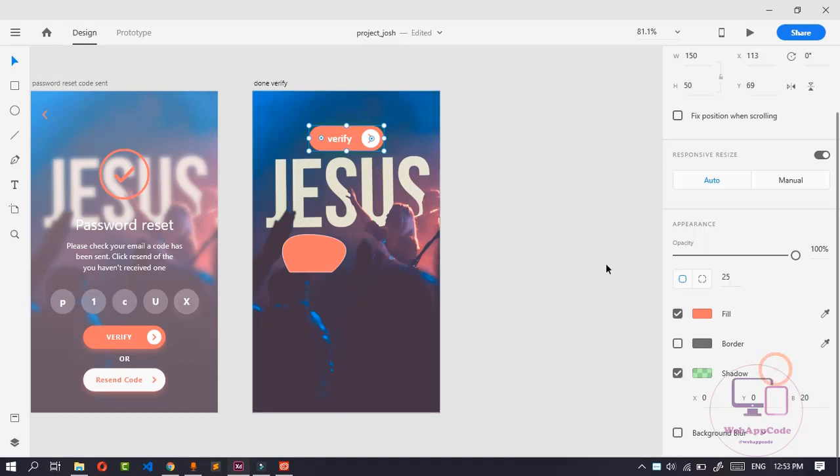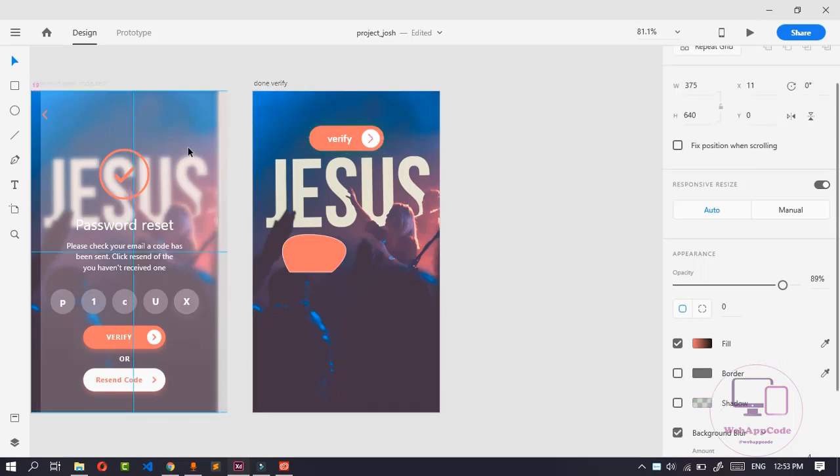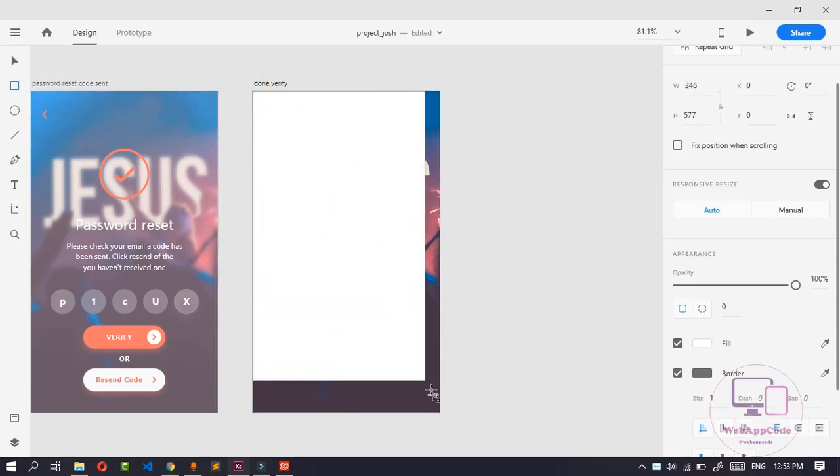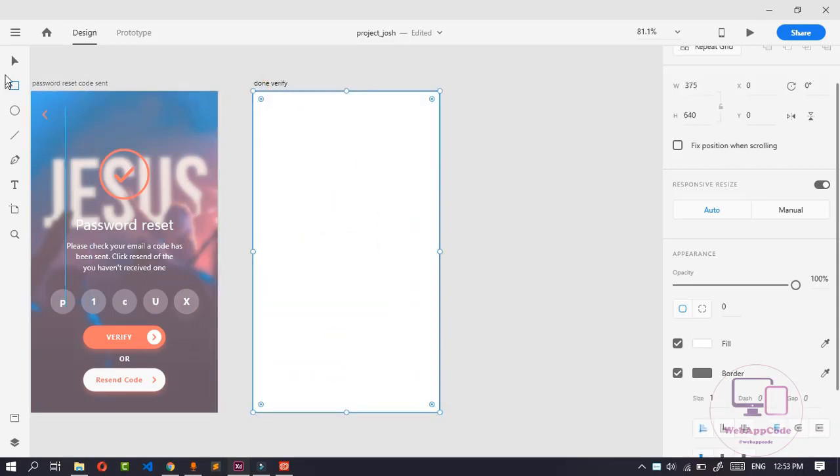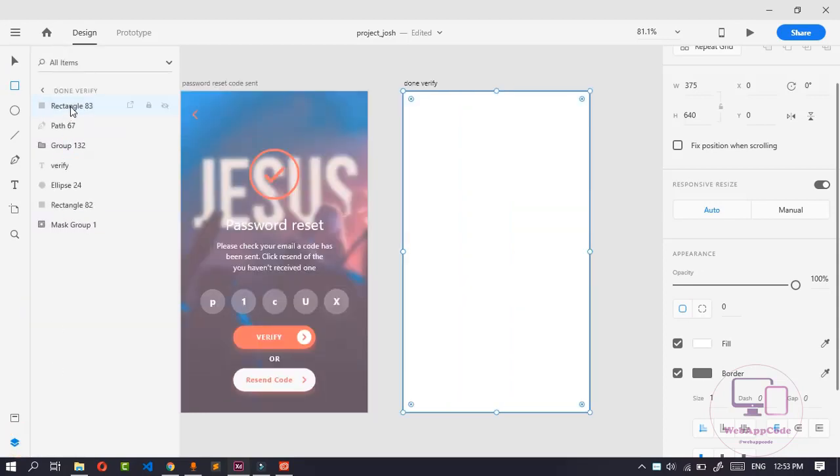So the next thing I'm going to show you is how to come up with this rectangle here. So I'll just click on the rectangle tool, I right click and drag like that, and I just click on this tool to check out my layers.